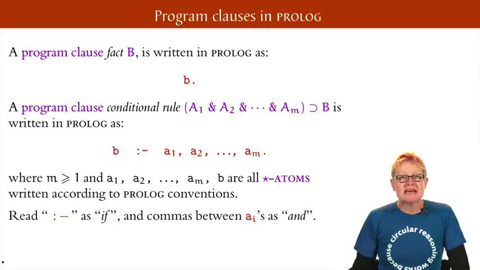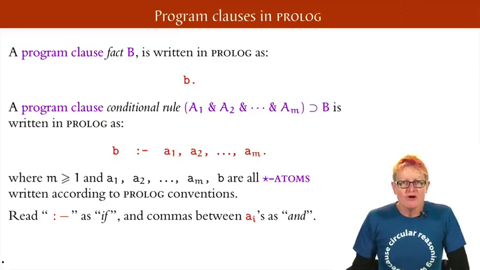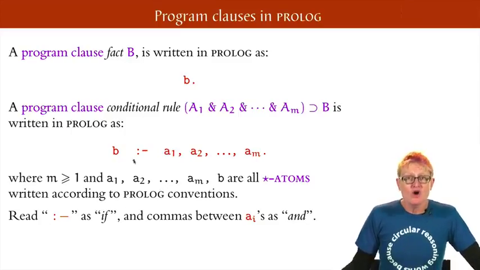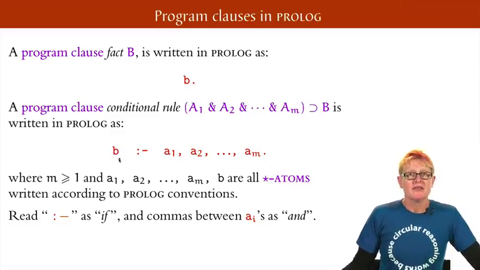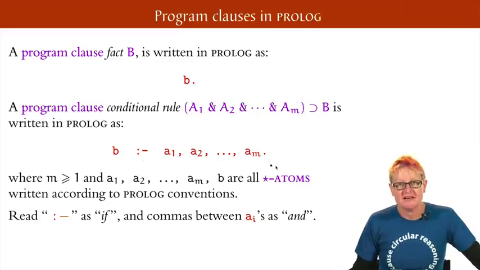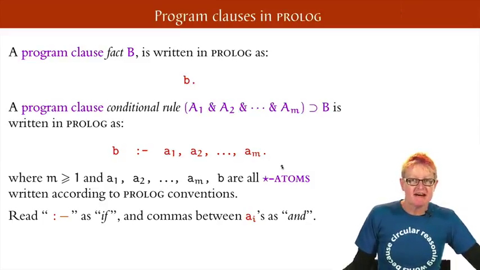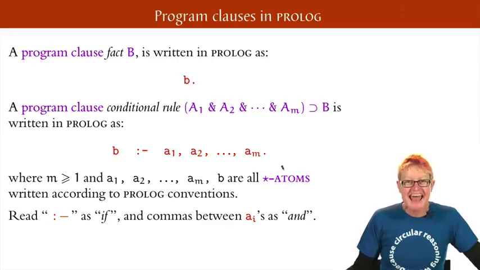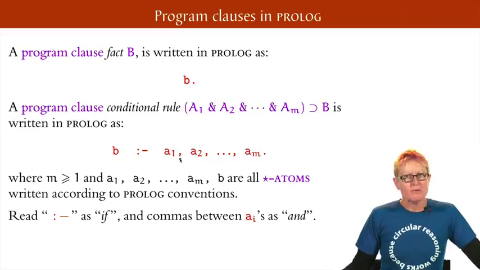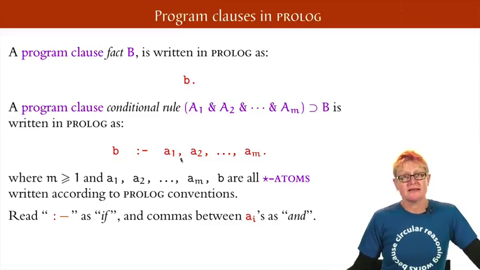Okay, first, the syntax used in Prolog writes program clauses, conditionals, in reverse order, with the consequent coming first. The consequent is referred to as the head of the clause. It is followed by the symbol :-, read as "if", and referred to as the neck of the clause. And then finally the body of the clause, which is the list of star atoms in the antecedent conjunction, with the AND connective indicated by a comma. The reverse order will make more sense when we see how Prolog works in lesson 6.4.